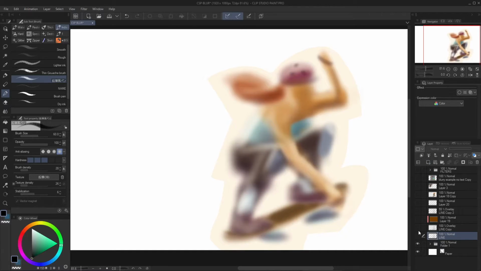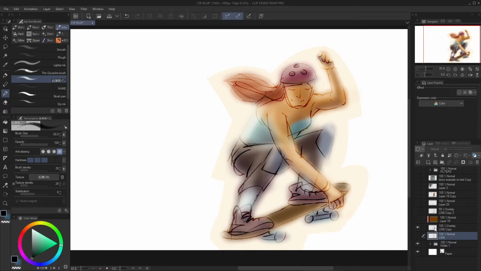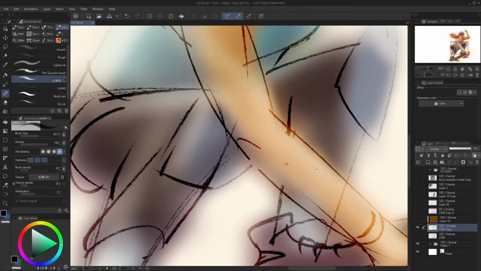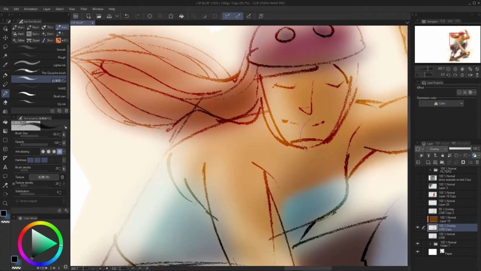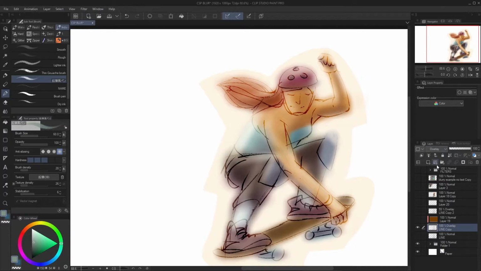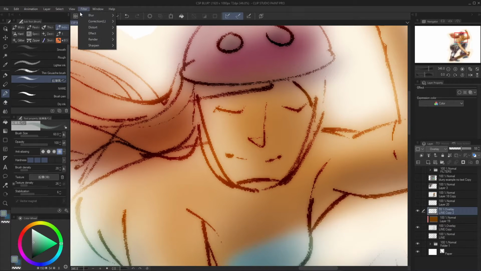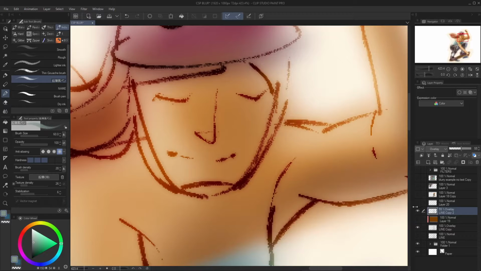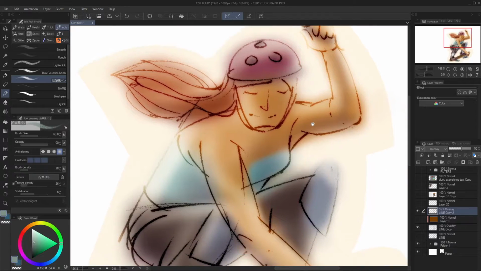And I like to, for example, set up a line to overlay. And you can see that, depending on the color under it, it's going to change the color of the line. So for example, this is like dark red. This is kind of like a green, and it just adds more variety to it, which I really like. And after that, you can duplicate that layer, and you can actually set it to overlay again, but you can use filter, blur, Gaussian blur. This will give you this wispy effect. And it's pretty easy to achieve, but remember that if you do this, it's going to be a little bit hard to edit if you're going to paint on top of this to add hard edges.